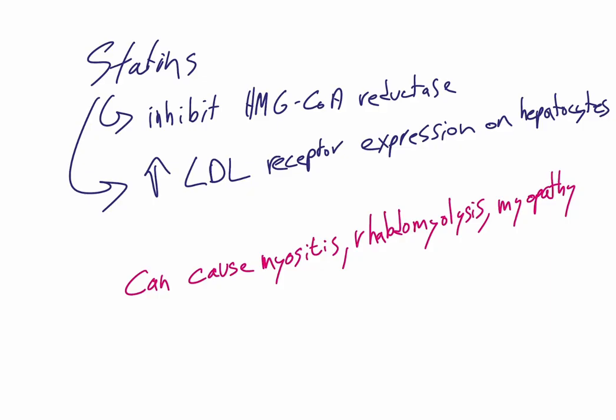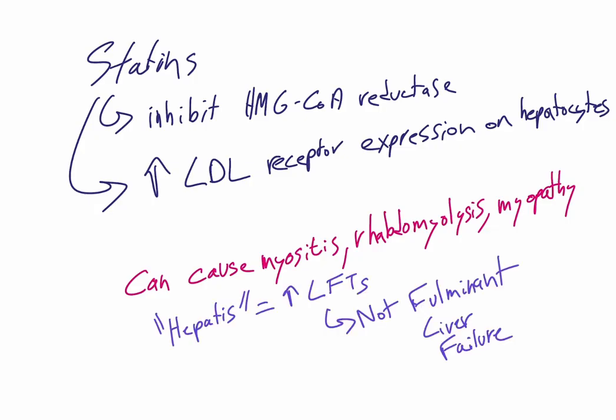This can be really annoying because for a very long time we were taught that hepatotoxicity was the most common side effect. This factoid was emphasized heavily, especially on Step 1. Now, even though statins can cause myositis, rhabdomyolysis, and myopathy, it was believed that hepatotoxicity was even more common. But on newer USMLE exams, where a statin is given and the answer is myopathy, toxic hepatitis is incorrect. The term toxic hepatitis just refers to increased LFTs in general. It does not necessarily mean fulminant liver failure.